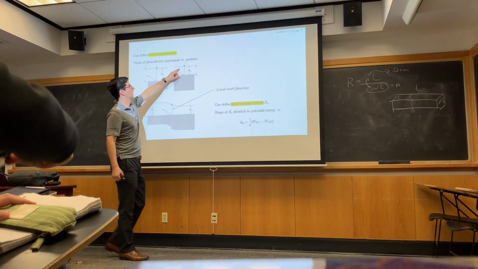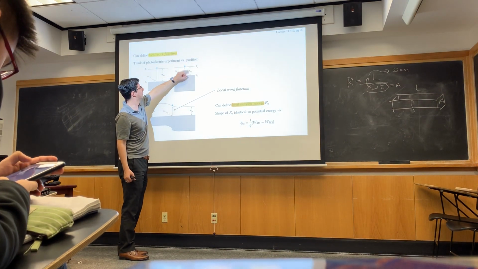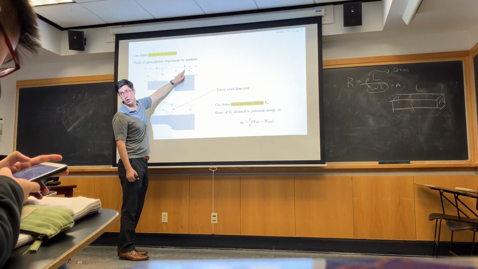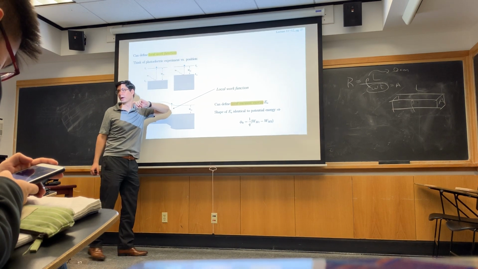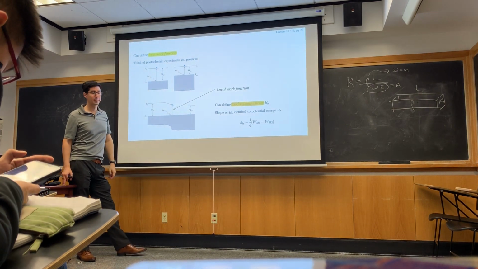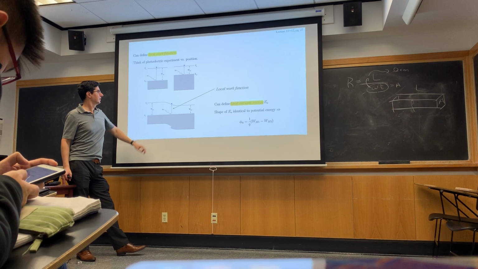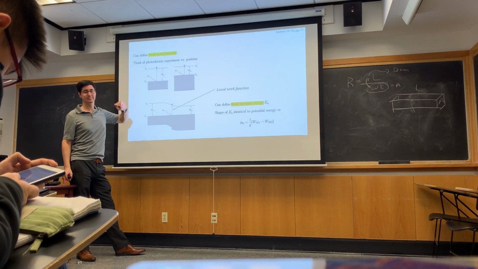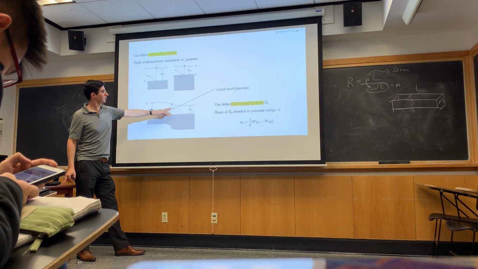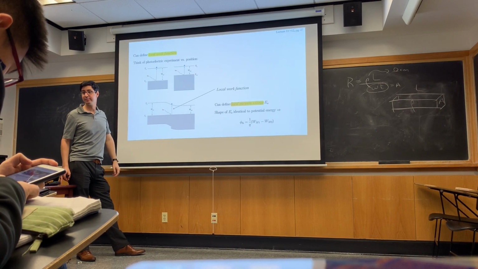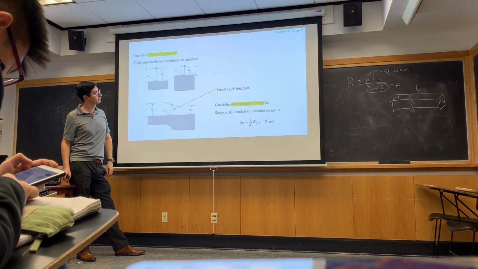Now, when this work function is smaller, then I need a smaller energy to knock an electron off, right? I can send them a laser. Now across this junction, it actually changes, which is kind of neat.